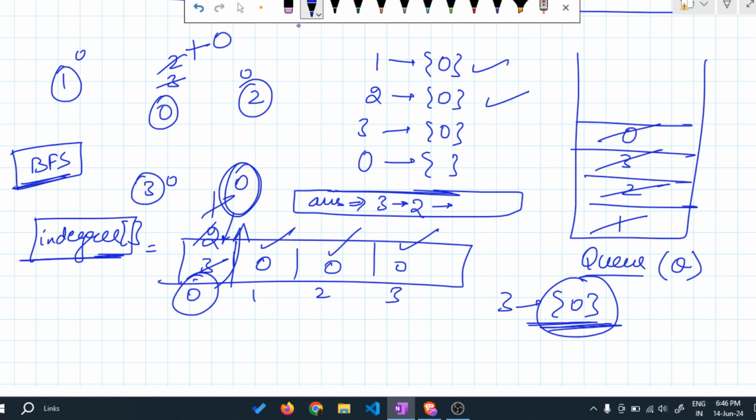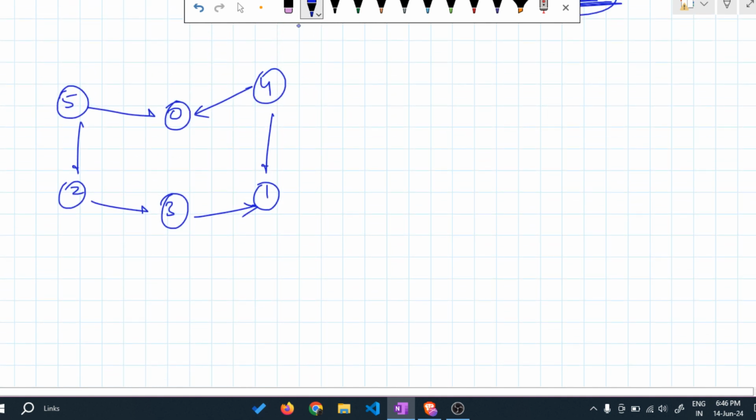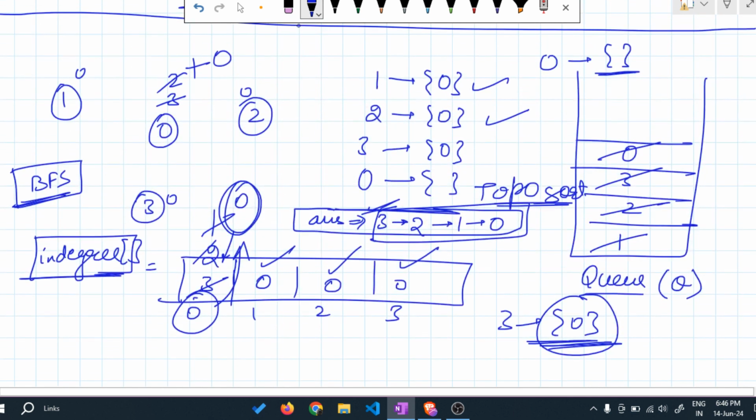Then we pop it, and we don't have any adjacent, so basically we get the answer. This is our topological sort that we have to return. We can take another example also, and you can dry run on this same concept.